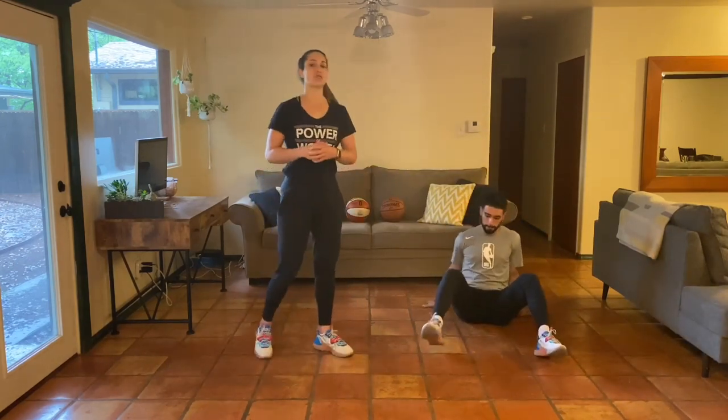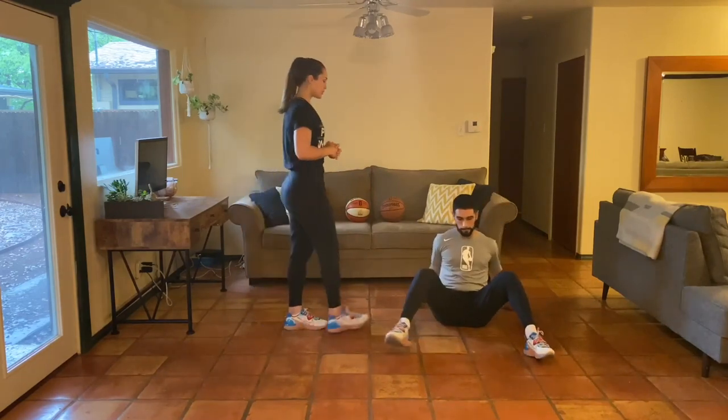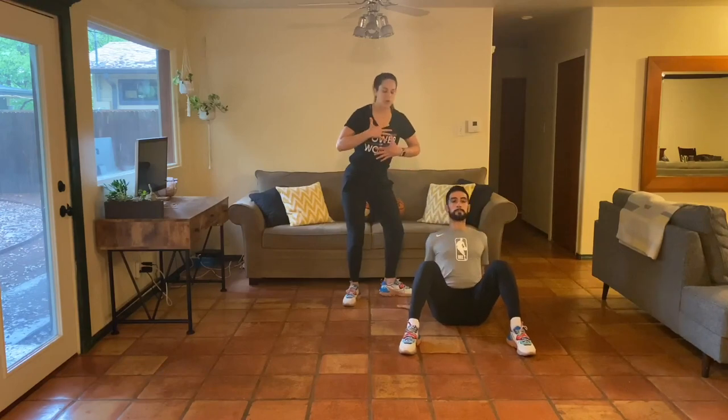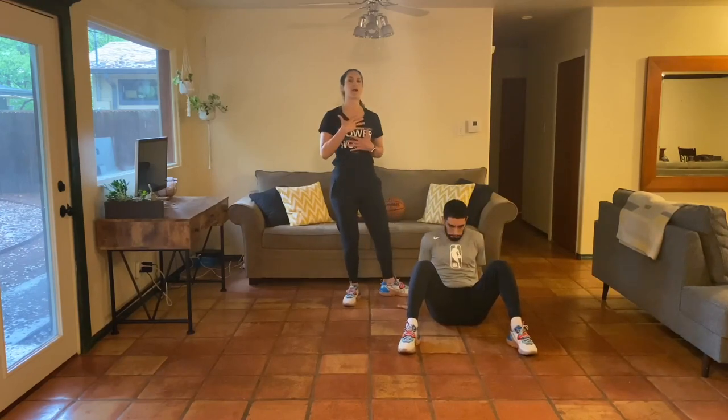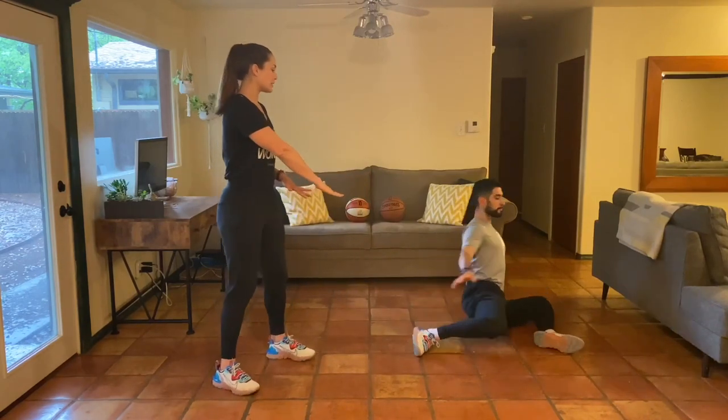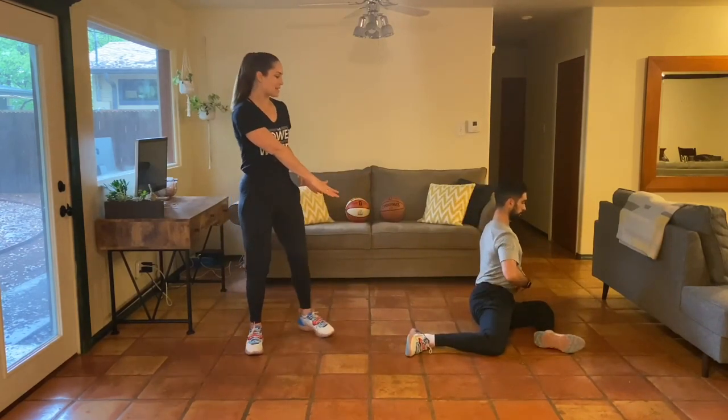We're going onto the ground here, okay? You'll notice Christian has his hands behind him. This is so that he keeps his spine nice and long. We don't wanna start to round out here, we wanna keep a proud chest. We'll push our feet into the ground, we'll let our knees just fall to the side. So we're going through these 90-90 switches.